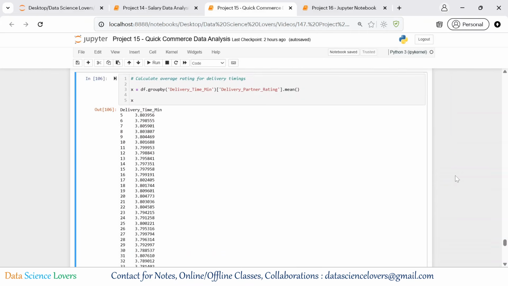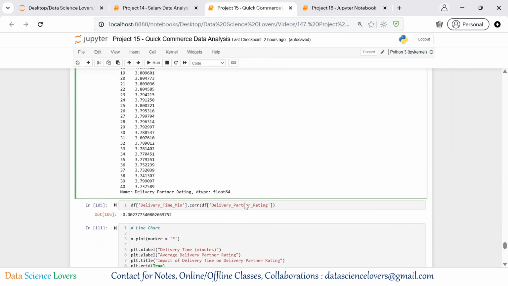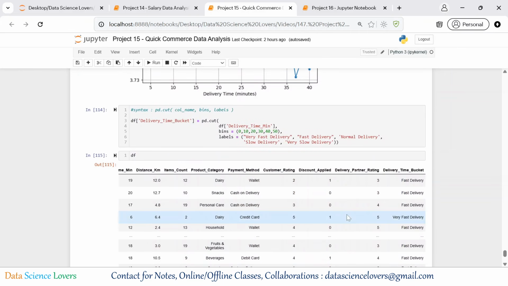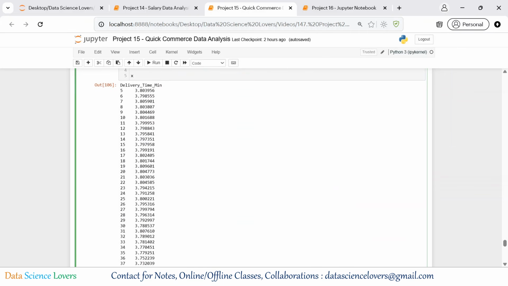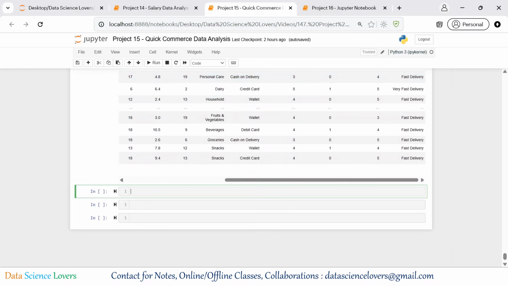Now as we did above, where we checked the average rating for each delivery time, we can check the average rating for each delivery bucket. I can copy this code again and we will make changes in it only.